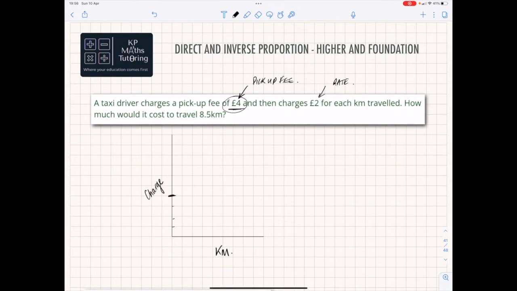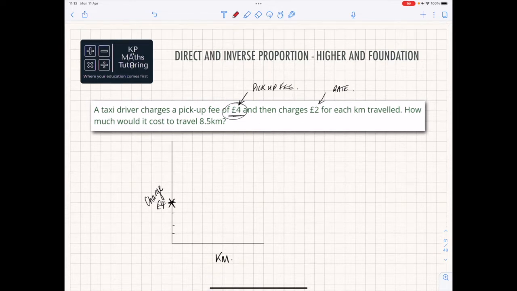So let's say that was my £4, so that's £4 there. Doesn't matter how far I'm travelling, I'm paying that much money. From here, what you could then start to think about is how this would look on a graph. Now, if I say each one of these is a kilometre, so that'd be a 0, 1, 2, 3, 4, 5, 6, etc. And I know that for every kilometre I travel, I'm being charged £2. So if I travel 1 kilometre, it would be £2 more, because this value here would be 5, this value here would be 6, 7, 8, 9, 10. So the next value, so 2 kilometres, means I'll end up being charged £8. I then get to 3 kilometres, and then I'll end up going to £10.